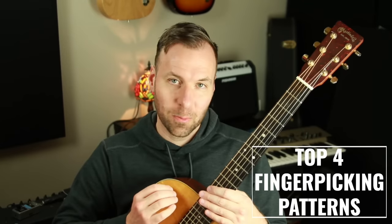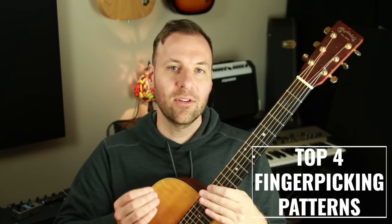I'm going to show you the top four finger picking guitar patterns in the Travis picking style. Travis picking is a finger picking approach named after the guitarist Merle Travis. These four patterns are the most common and most basic finger picking guitar patterns to learn. You can play them as they are or expand on them to play some very advanced sounding fingerstyle guitar and solo guitar arrangements, which is what players like Chet Atkins did. These finger picking patterns are used all over the place in any music that has somewhat of a finger picking guitar sound.